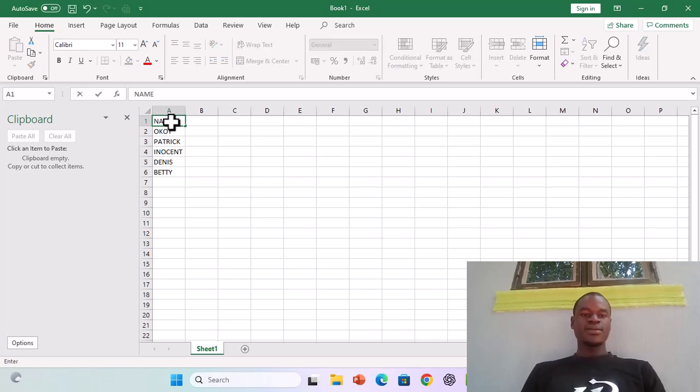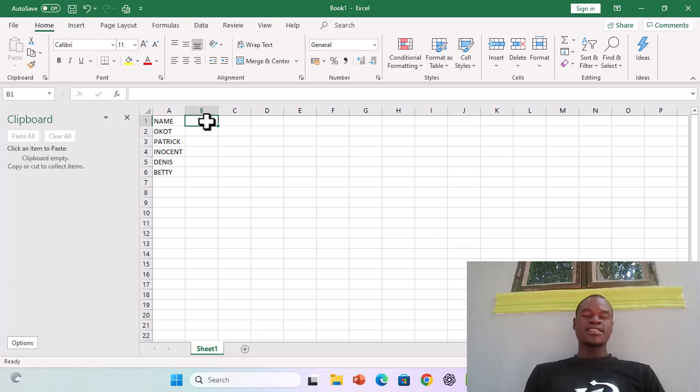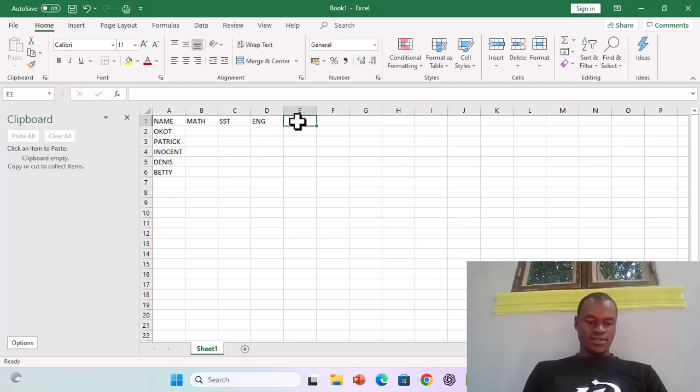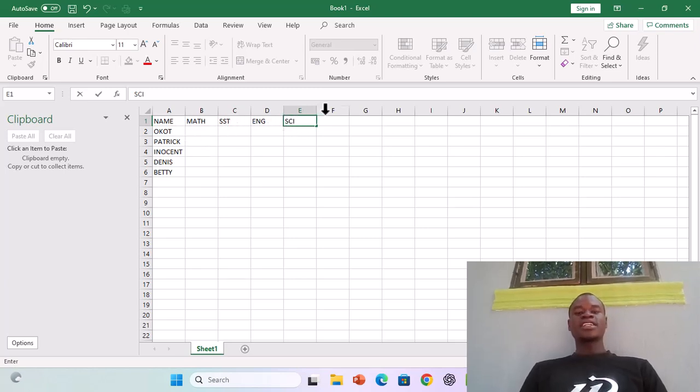So these become names of pupils. Now you can even type subjects like maths, SST, English, science. So this is how you can insert your rows.